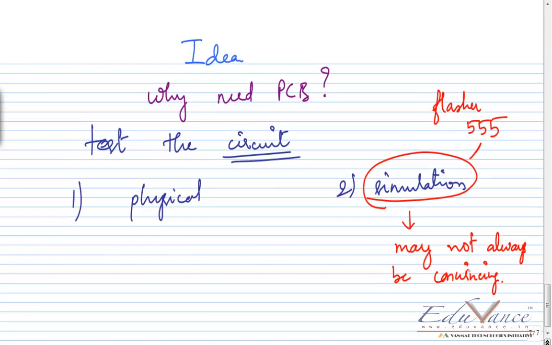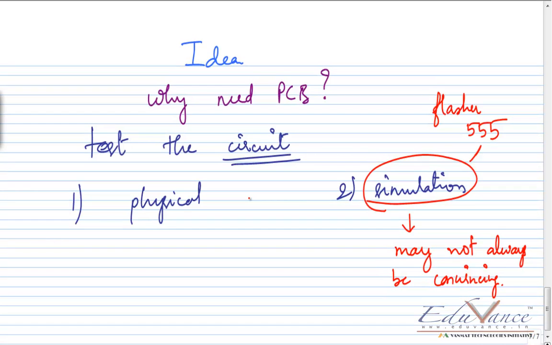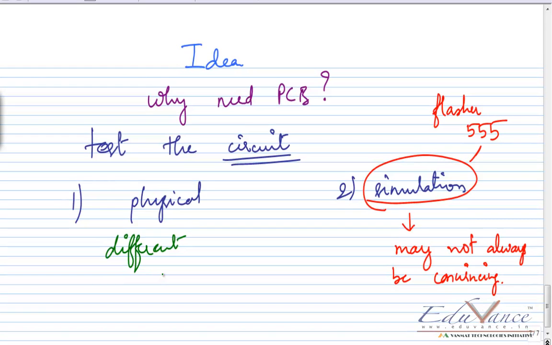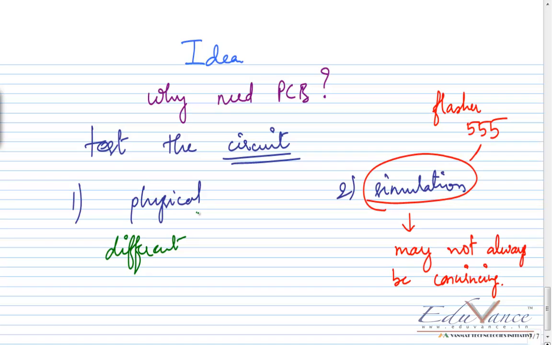Simulation softwares may sometimes take the ideal behavior of components into consideration, but physically it is not always that the components will behave ideally. Under certain test conditions, be it physical or simulation based, the circuit may or may not behave in the same way. It is very much possible that physically the circuit behavior may be different in varying degrees from that of simulation. So when you are coming up with a good product, as a designer, you have to be very sure that your circuit operation is going to be very stable physically, and hence you need something to test your circuit physically.